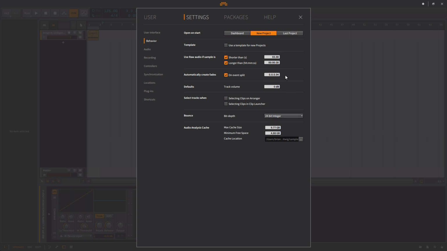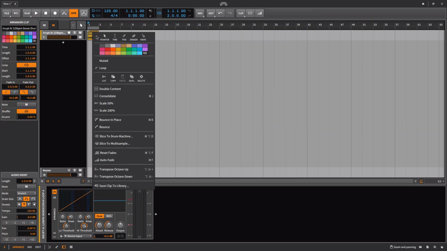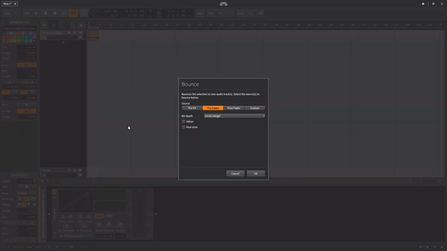So within the program, like I was saying before, many of these things can be adjusted from in the program. Bouncing is one of those. So if I go in here and I select bounce, you can see that we can choose 16-bit or 32-bit. We also have a dither option that's only going to be useful if you actually are downsampling to 16-bit. So I wouldn't really select that at any other time. In fact, I probably would never select it. You really only want to dither once, and that would be on a final export.